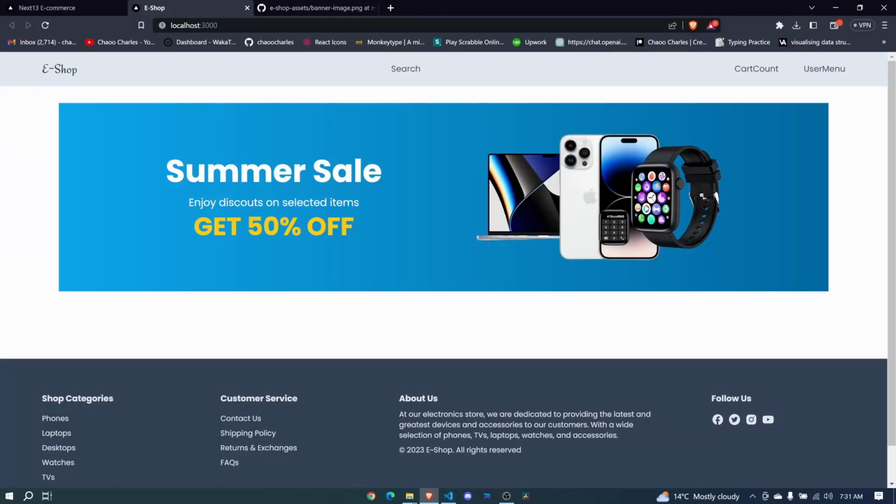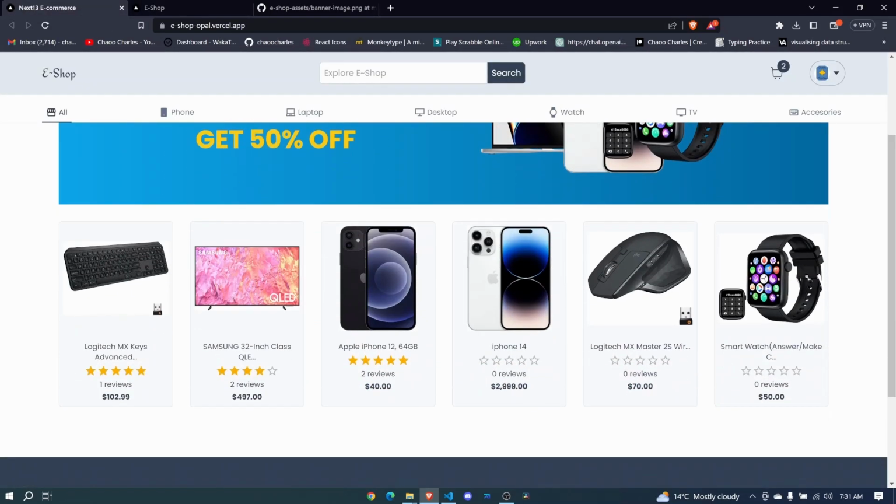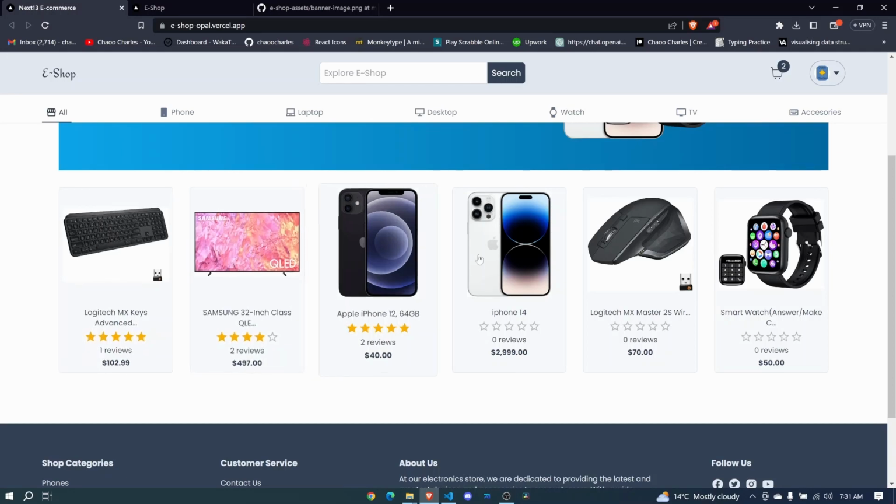So we have gotten our basic layout for this homepage going. We have added this nav, the banner, the footer, which is awesome. Now we'll start getting to more interesting stuff. And from the next section, we'll start working with our products. So we will release our products.